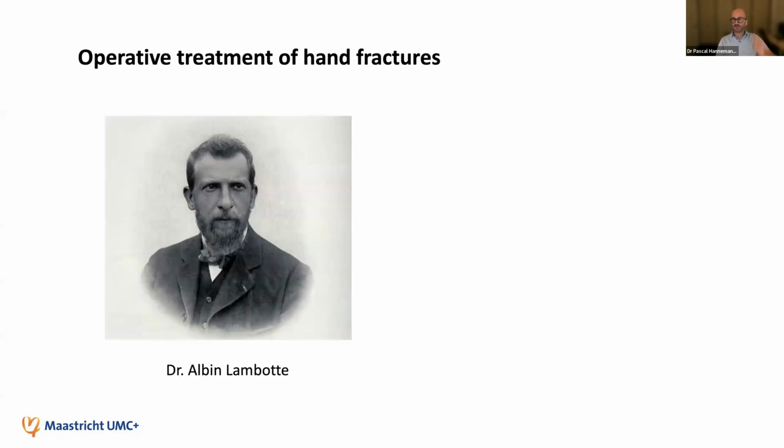When we discuss the operative treatment of hand fractures, or the treatment of hand fractures anyway, there are a few historical figures we cannot disregard. The first is Dr. Albin Lambotte, a famous Belgian surgeon from Antwerp. He was not only a surgeon, he was also a violin maker, which is quite convenient because in a lot of ways there are similarities between those two professions, I think. But Lambotte was the first one ever to use purpose-made materials.